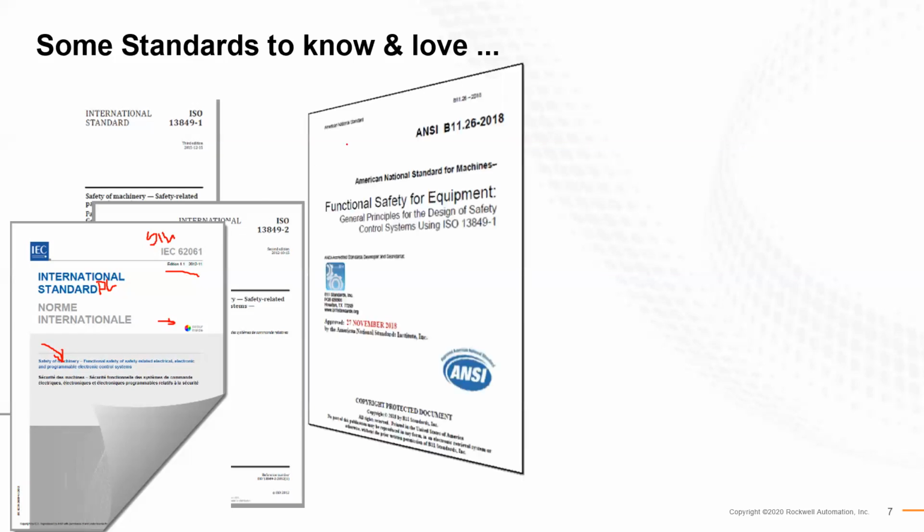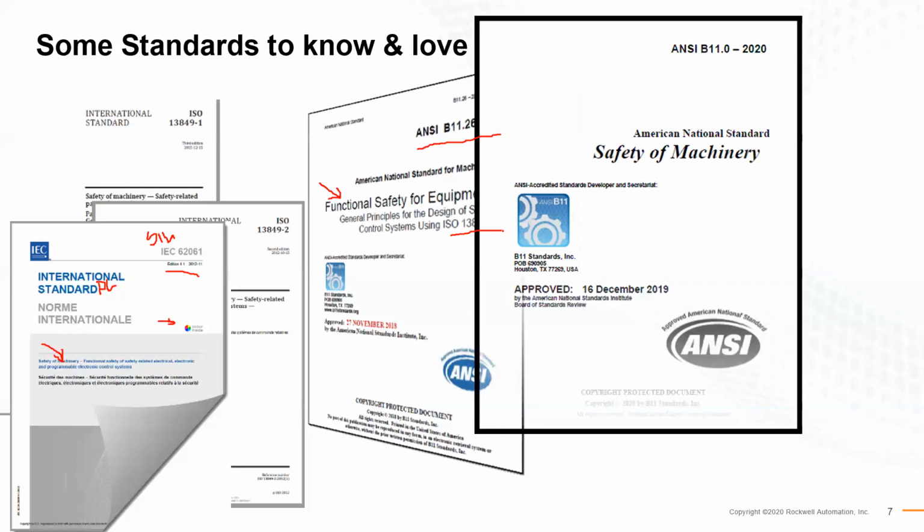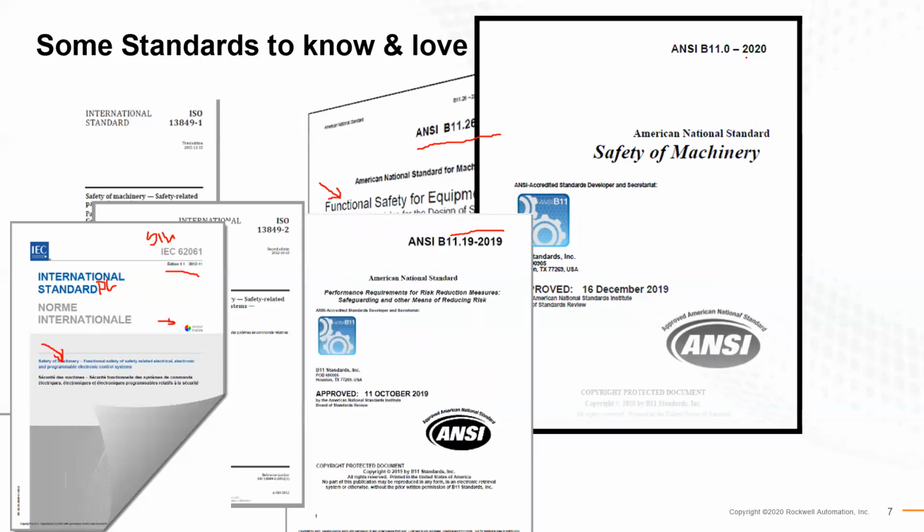And I always like to point out some American standards. So here's an ANSI standard, American National Standard B11.26. This just came out at the end of 2018. And you can see right here, it's discussing functional safety, and it's relating that back again to 13849 Part 1. So in fact, it's not just for Europe anymore. It's not just IEC and ISO, but we have ANSI standards that pertain to functional safety. The risk assessment standard, ANSI B11.0, was also just updated last year, as was the B11.19, which pertains to safety design and risk reduction, like light curtains and safety mats, and that was also recently updated in 2019.